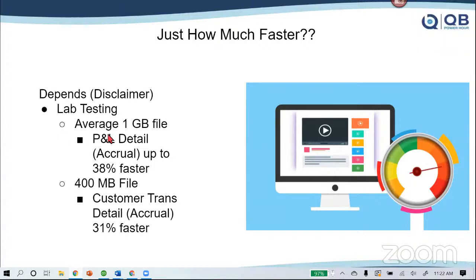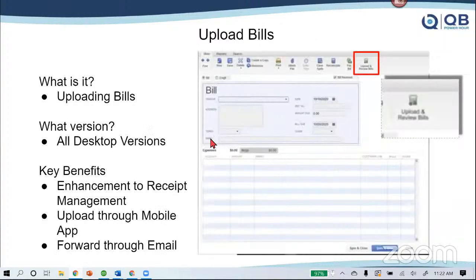Got it. All right, moving on. We could spend all day talking about 64-bit and what that means for a lot of people, and hypothesize. If you have a specific question about that, go ahead and enter it in the Q&A. We have a lot of people from Intuit helping answer some of those questions, so go ahead and throw it in there. If they can't answer it, they'll reach out to you with an answer.